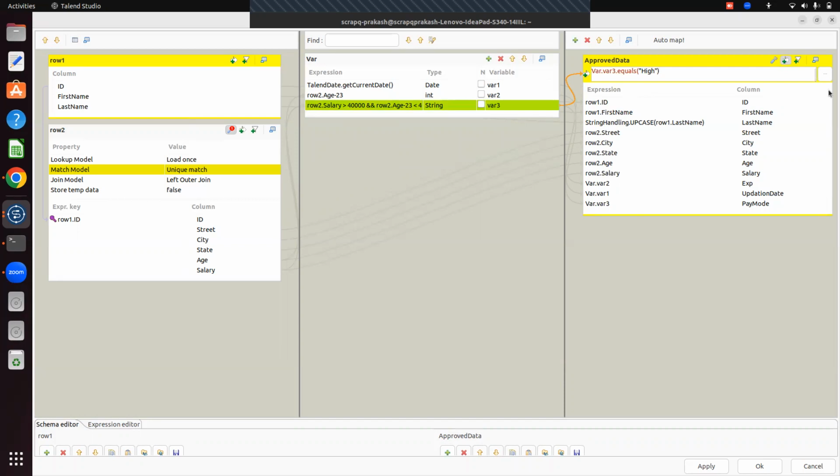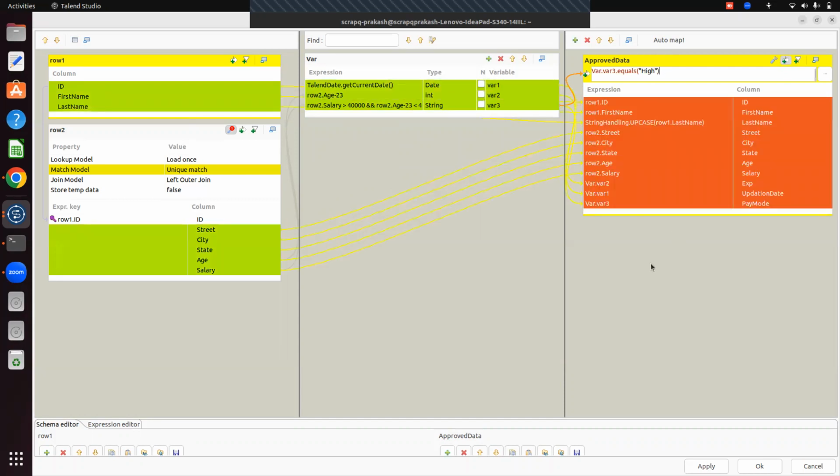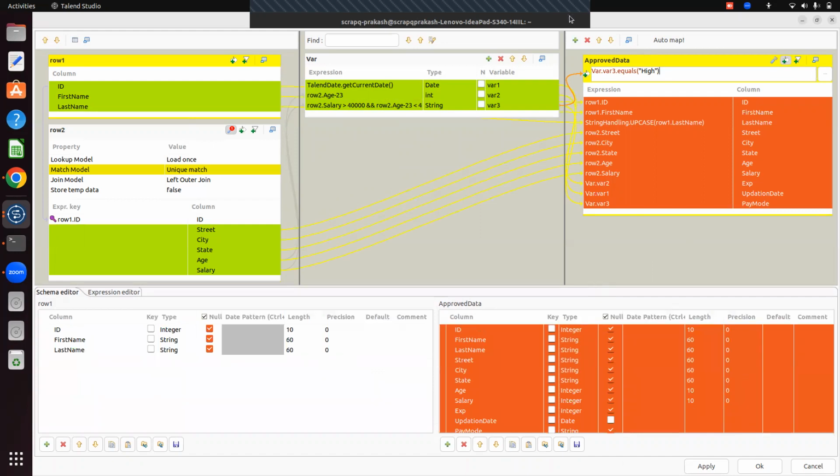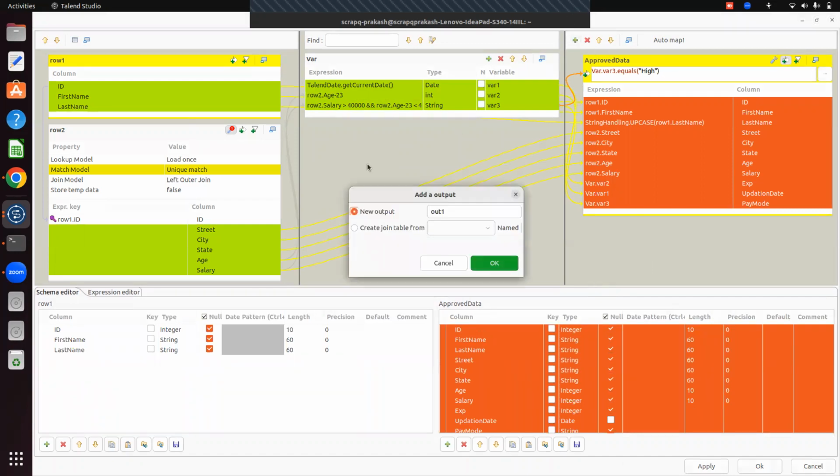No issues. One more output I want, approved. We have already approved, rejected, filter rejected. Filter rejected. Click OK.